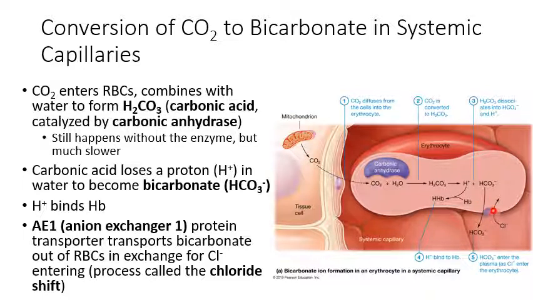It's actually this protein right here, anion exchanger 1, or AE1, that is pumping bicarbonate out and bringing chloride ions in. So it's not using ATP to do that. Normally moving something out like that might cost ATP. Instead, it's using this chloride ion. So you have a lot of chloride outside of the cell and only a little bit inside. So you can let chloride flow down its gradient into the cell. And that gives you energy. This process of bringing chloride in to get bicarbonate out of the red blood cell is called the chloride shift.